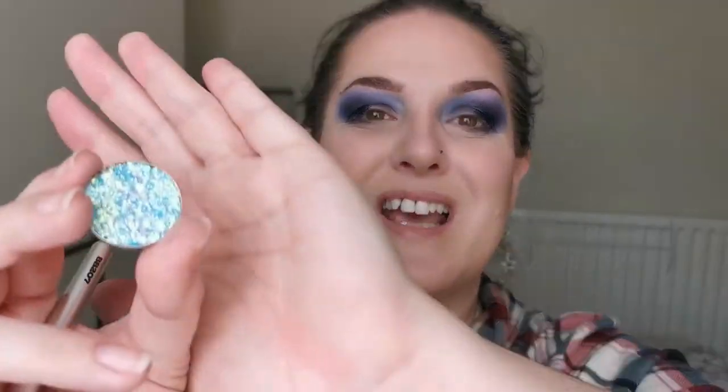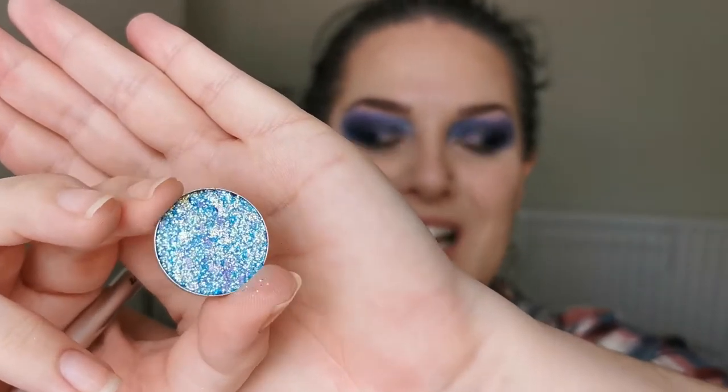So for the rest of my lids, I'm super excited to try this also. This is Candy — look at that. And apparently this is glow in the dark also. I can't test that out right now because it's the middle of the day. I'm going to go in with another one of the Morphe brushes, just the same as the first one. I do have two of them. This picks up better — okay, let's go for it.